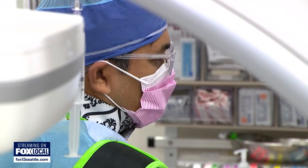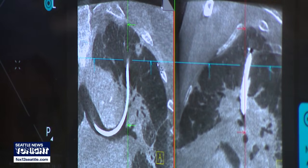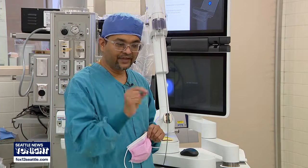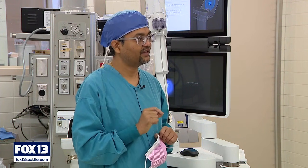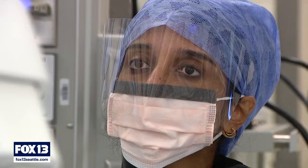He says the complexity of this case comes from the fact that this is a really small nodule and the lung is constantly moving while the patient breathes. What the cone beam CT scan does for us is, as we do the biopsy, it confirms that we are in the right spot. It makes sure that we are getting tissue from the exact area we want, adds to the accuracy, increases our yield, and adds to the safety of the procedure.